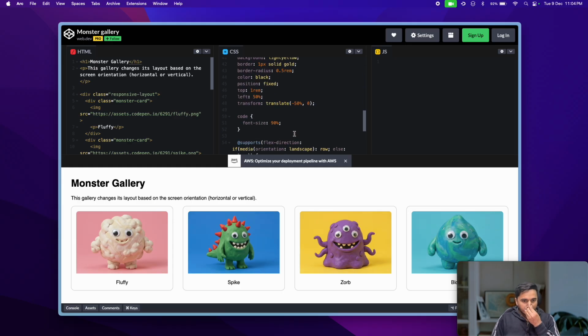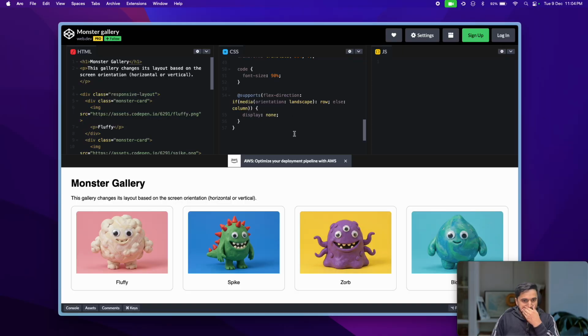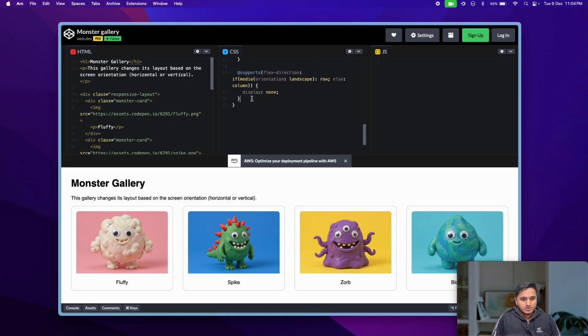And there is a support note which has this, and for support note, I guess if supports, this is interesting. We can see supports, if it supports flex direction, then display none, flex direction.